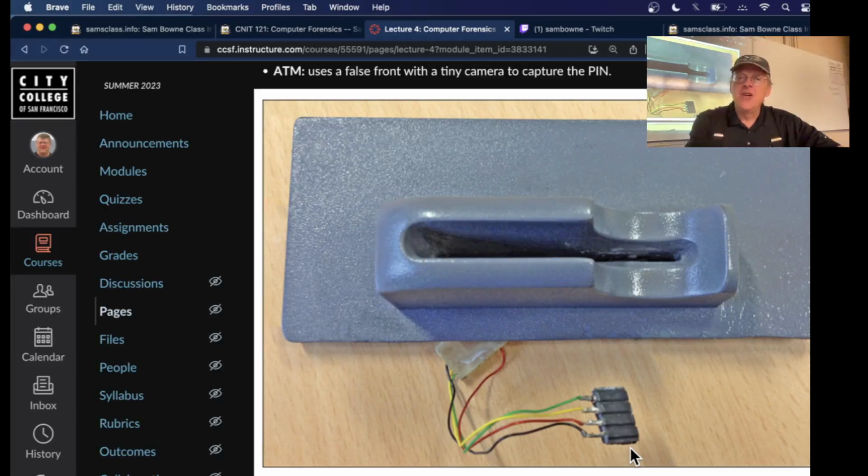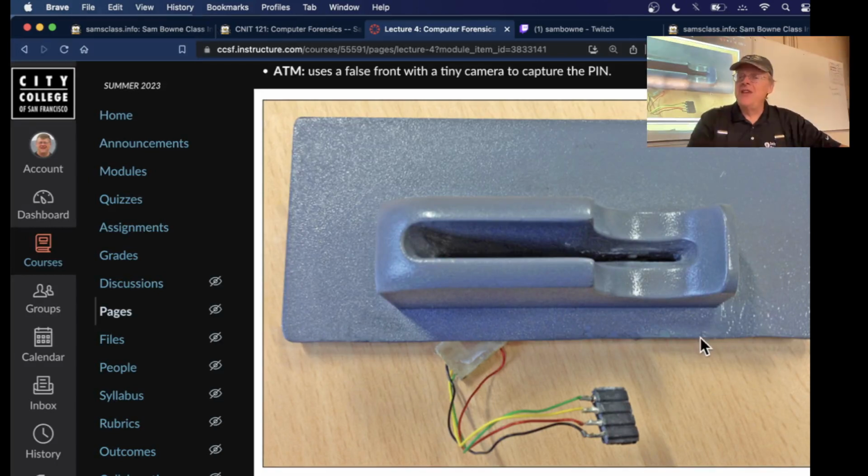I remember about 8 years ago, a bunch of gas stations in Nevada, people actually opened the gas station pump and put the skimmer inside so there's nothing you could see. And every time you put in a credit card, it was sending that to someone nearby. I'm thinking they must have come in the middle of the night when it was shut, or perhaps bribed the attendant to look the other way. But I mean, that's pretty ruthless.